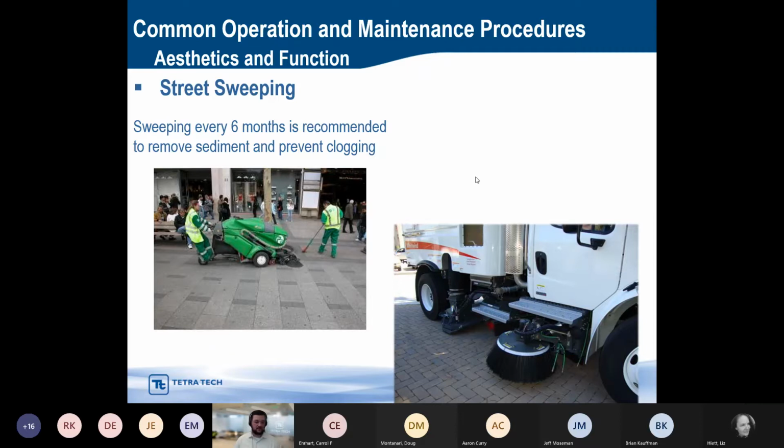So a lot of municipalities are sweeping their streets every few weeks as part of their permit. So if you have permeable pavement in a right of way, then integrating it into your typical street sweeping routines, it shouldn't have to change those routines to maintain that permeable pavement. If you have a parking lot, some parking lot owners sweep their parking lots and some do not, but it still generally fits in with the typical maintenance for that. And so we'll talk a little bit about the different street sweepers and their effectiveness here in a minute.